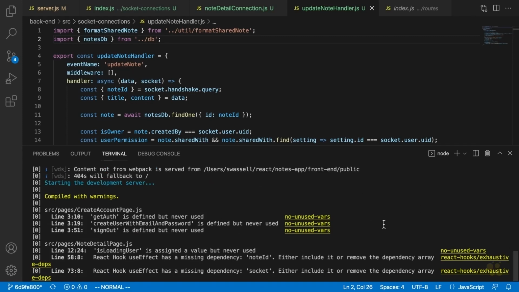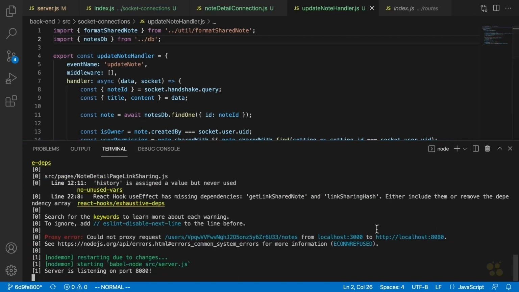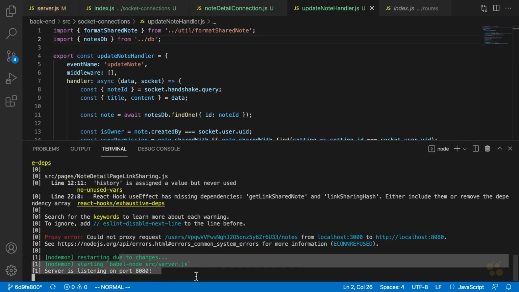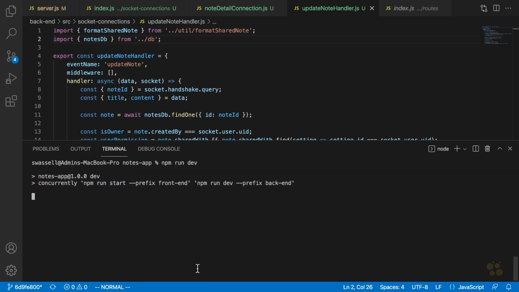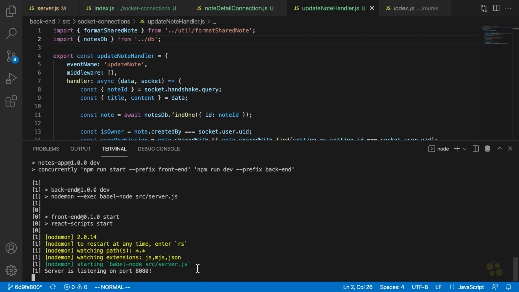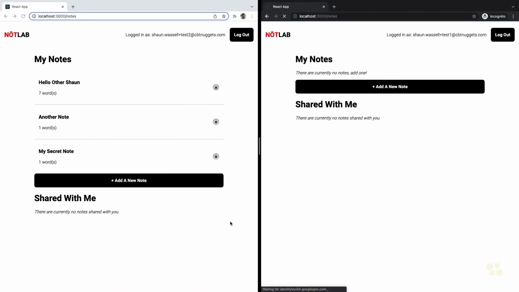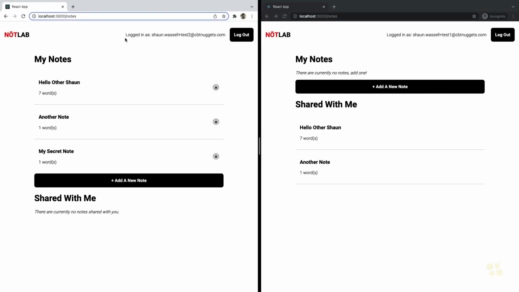So let's go back down here and see how that's looking so far. It looks like the server is listening, and just to be safe here, let's try running this thing again, just to make sure we didn't miss any errors. Okay, so everything's looking good so far. Remember that we have just our regular window here and an incognito window, and these windows both have separate users logged in, and they can look at the same note because user 1 here has shared their notes with user 2.